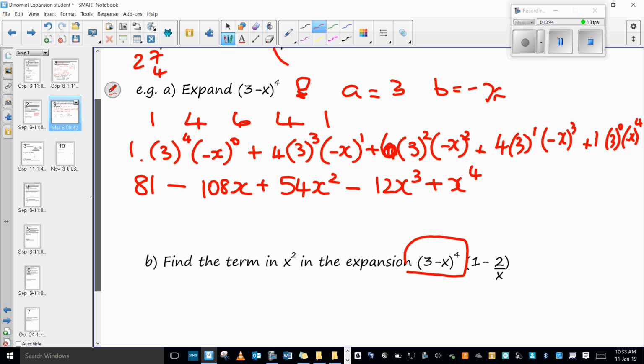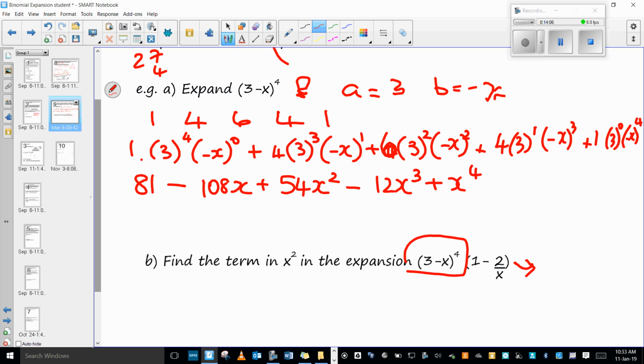Because it's going to save you a lot of time. I've seen so many people redo the question, and it's just time that you can't afford to spend. Now this term here is all on its own, but it's got the x on the bottom. So the first thing I would suggest is to rewrite this with the x as a power. So how would we do that?